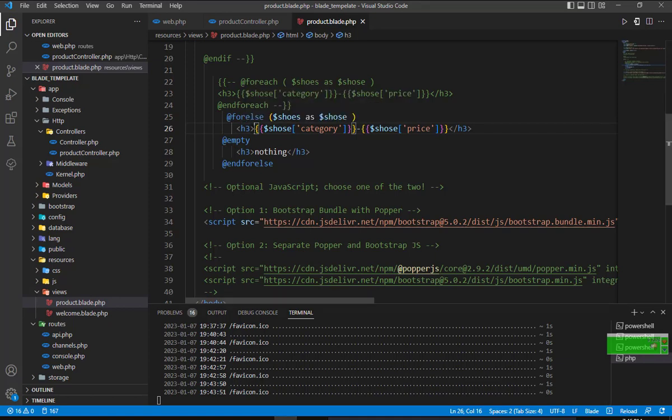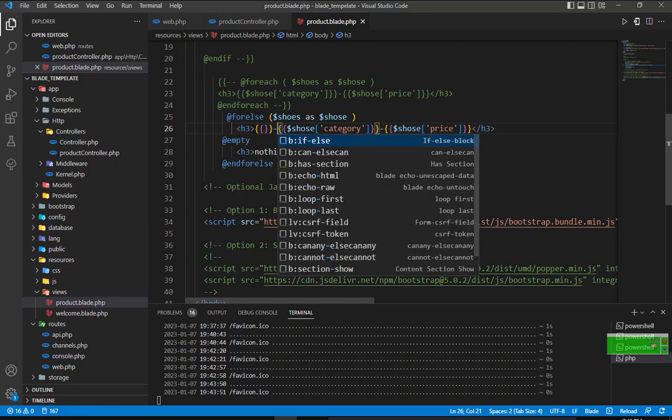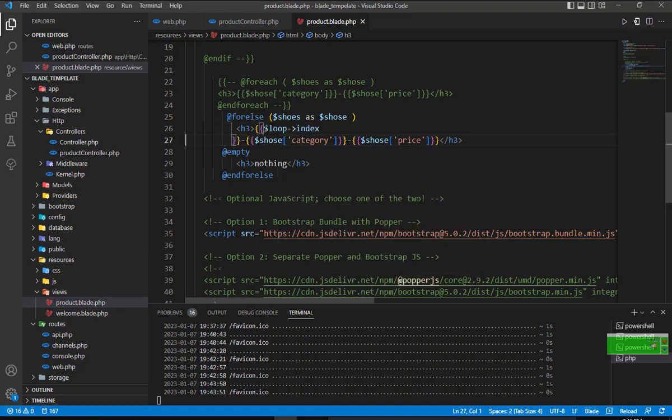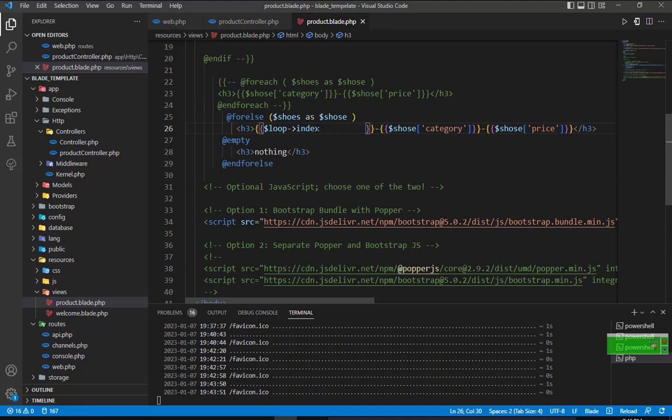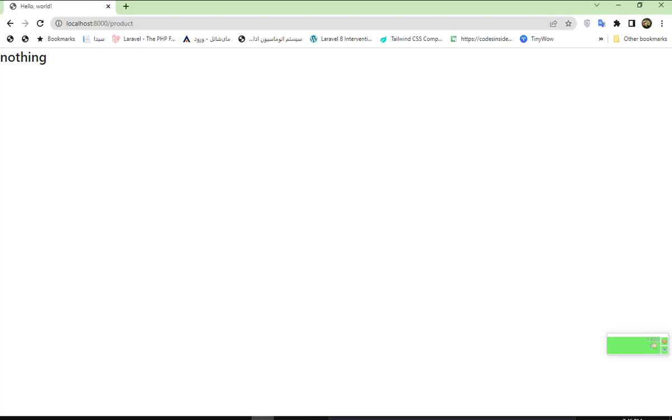For example, I say double collaborators and dash for beauty, and here I added this. This loop, where is this loop? Okay, this loop will show the index of the current element of our project.